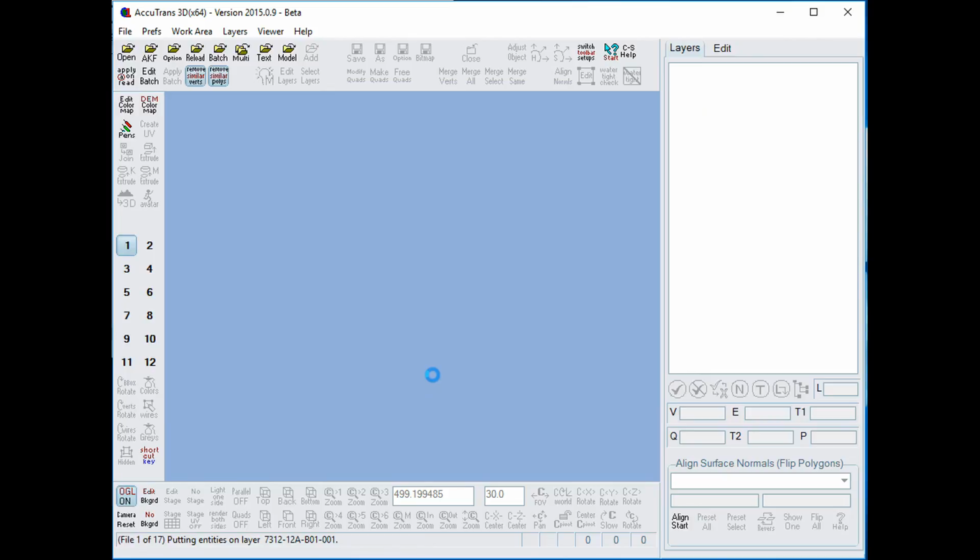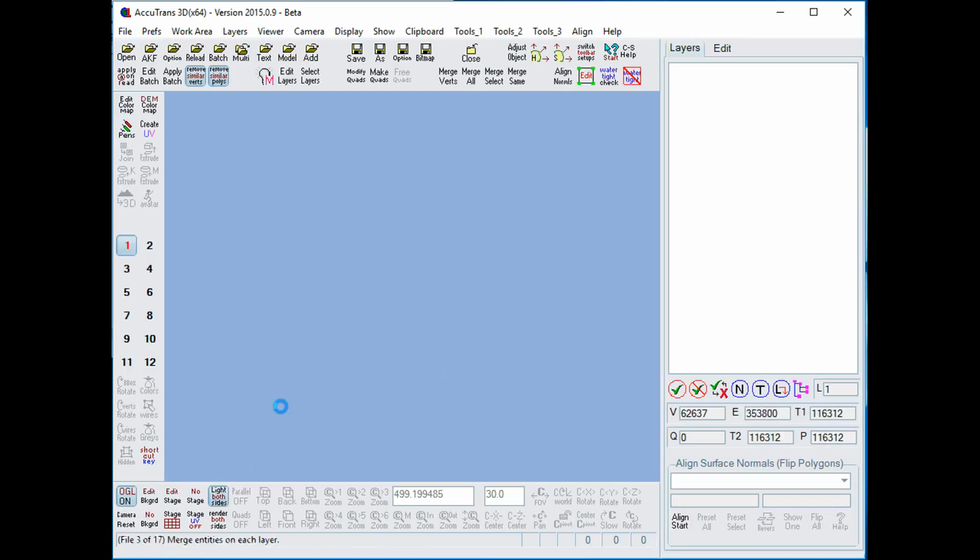and all the files are being read in. The status bar is showing us what's happening. Each file is held in its own area, and once AccuTrans has read all the files, it assembles them into one model, and then we'll show you the final result.